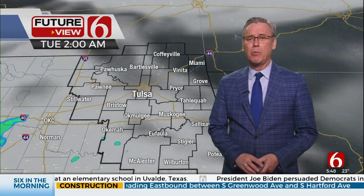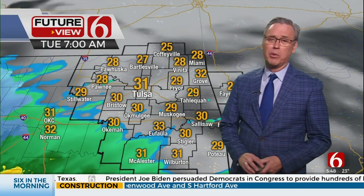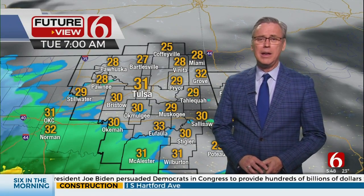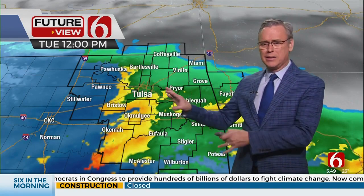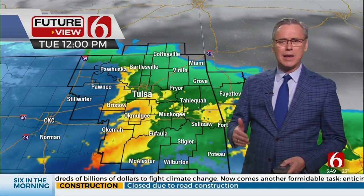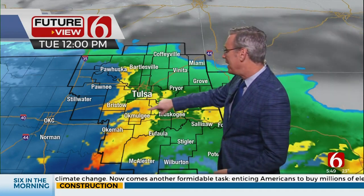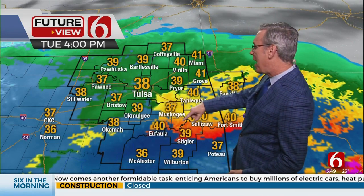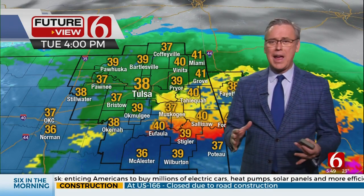So tomorrow morning, we're going to start pretty quiet initially. Southwestern Oklahoma will have rain quickly changing into snow. And then through the middle part of the morning, we'll start to see rain approaching the area. You see those bright reflectivity colors on the future view? That's an indication that the model is trying to flip that over from rain to sleet and then into some snow by the afternoon. And again, the temperature itself for most of the day will still be into the 30s and a few lower 40s.